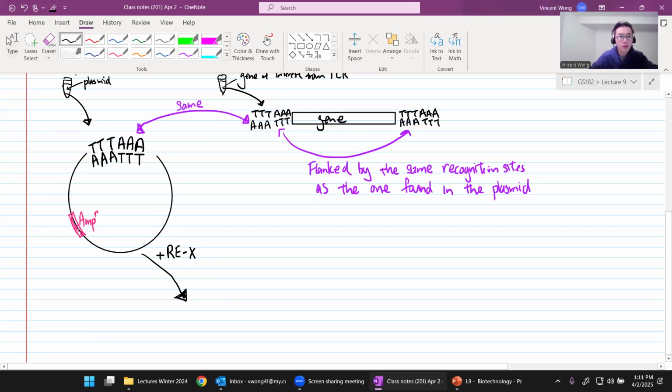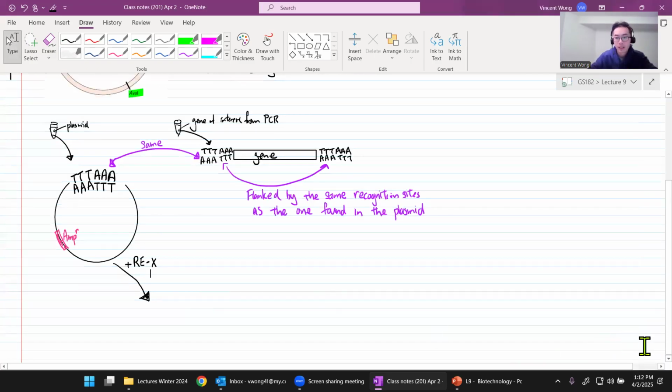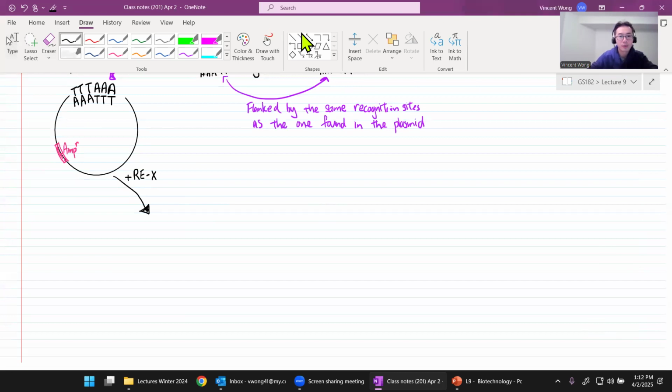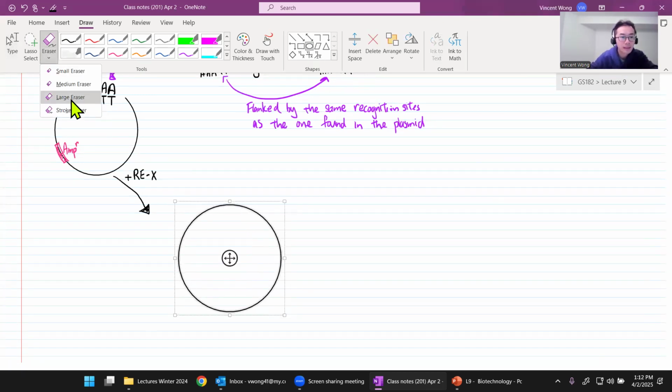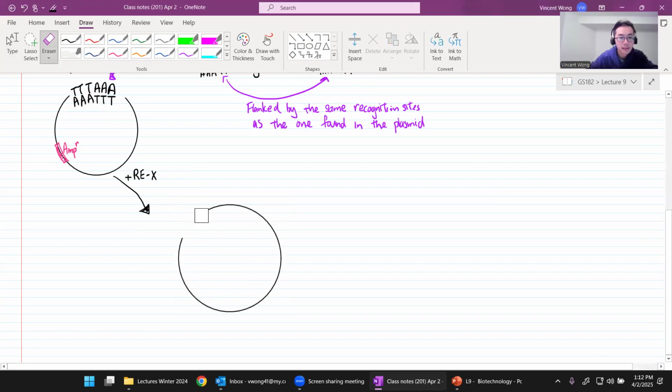And so what will it look like? Okay, give me a moment first. I have to draw this out carefully. So we will still have the ampicillin resistant gene right here.